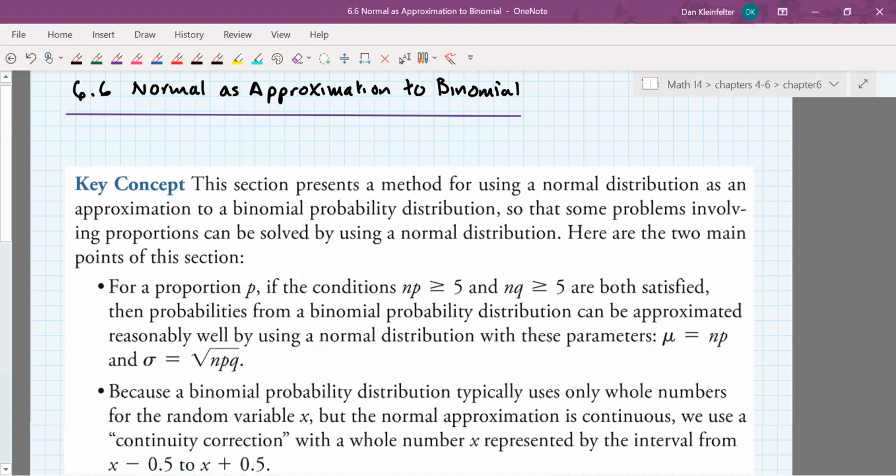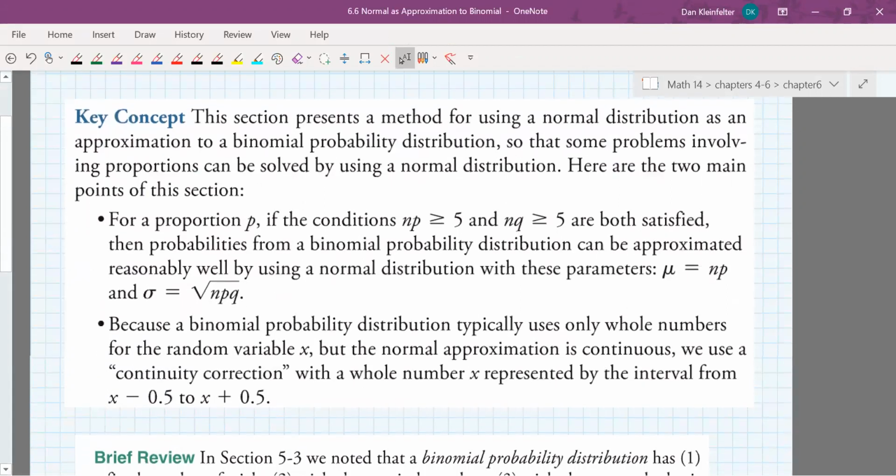So some fine print here, I want to go over that. As I'd said, we'll be using the normal distribution from Chapter 6 to approximate the binomial probability distribution from Chapter 5. And the reason why we might want to do that, like why would you even bother, is that for some problems, the computations involved with the binomial distribution are just basically too hard. And so using a normal distribution approximation, as we'll see, can be a lot easier, more manageable for us to deal with. So that's the motivation behind it.